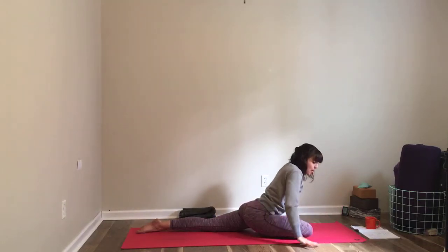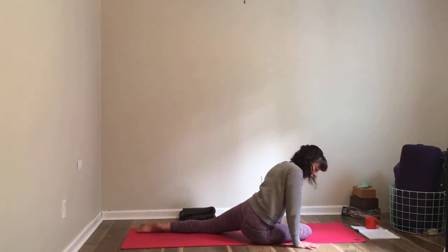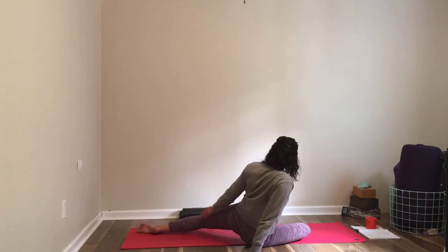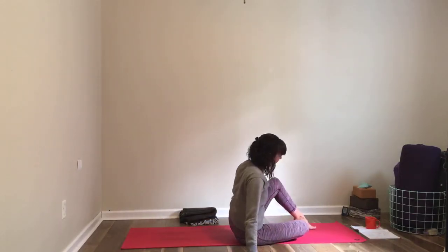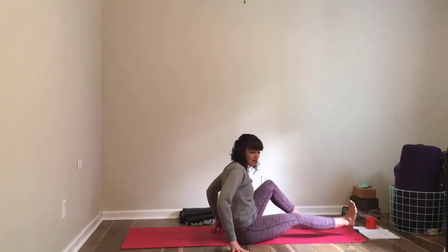Lift yourself up. If you're not already sitting on that outer right hip, you're going to lower yourself down to it. Rock your weight back. You can take your right hand out as a little prop here. You're going to take your left foot all the way forward. And if you reach the point where your foot is kind of at the front of the mat and your right hip says, I don't think so, extend your right leg long.